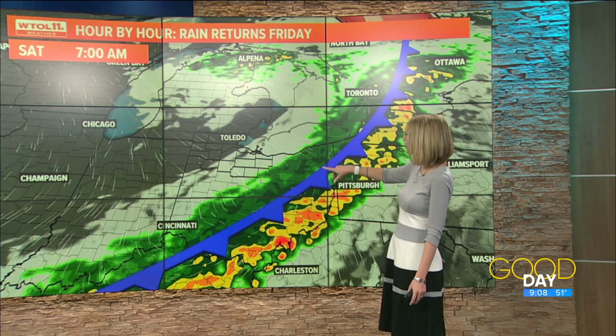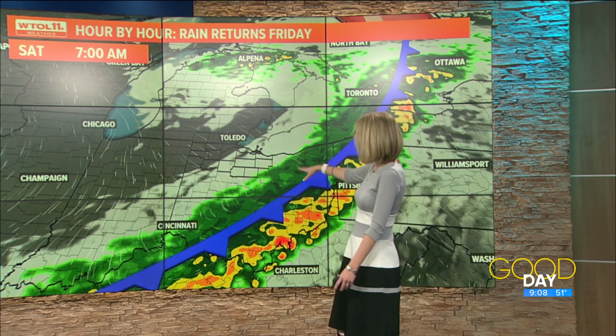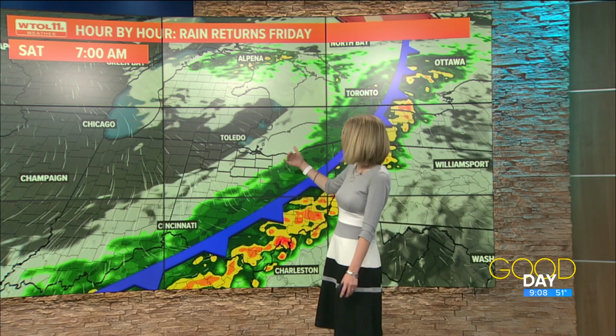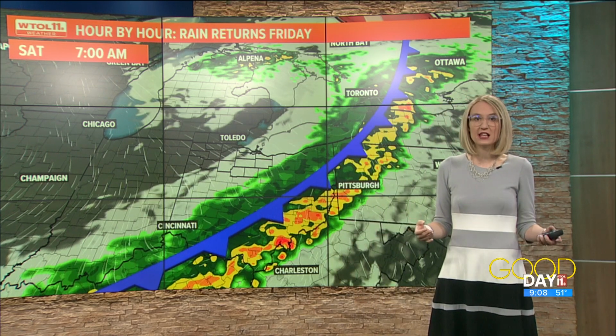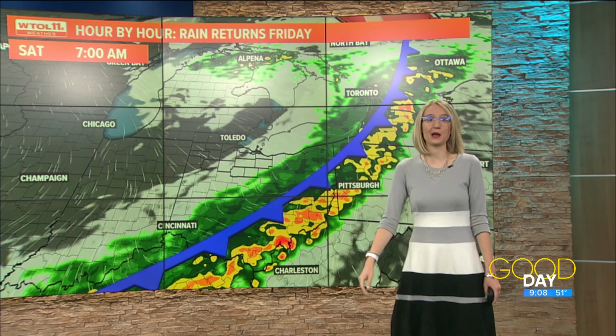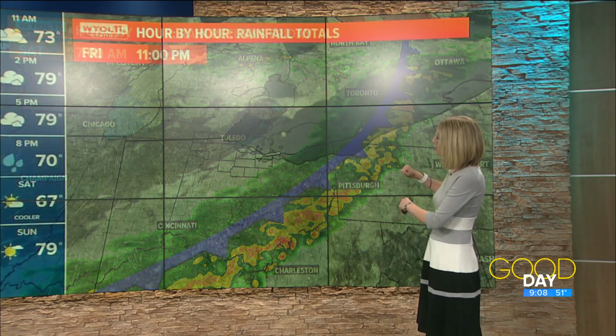As we step into the weekend, here's Saturday morning, 7 a.m. Cold front has passed. We have a little bit of cloud cover, mainly east of 75, but the further north and west you are, including the metro, southeast Michigan, even towards Defiance County, you're going to find you have some sun to wake up to. So everybody's going to see some sun as we see that clearing starting to push in.